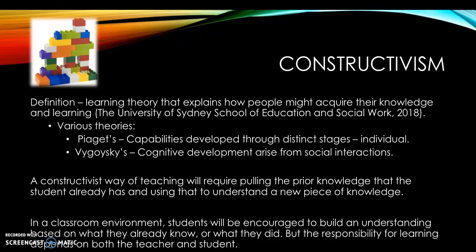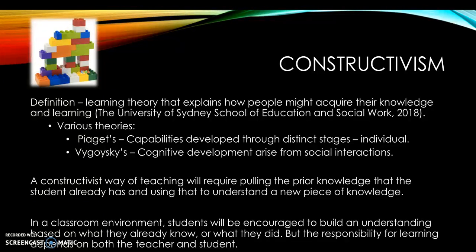Piaget understood that children have four stages of maturation. He understood that children are active learners and learn through assimilation and accommodation. He further theorized that interaction with physical and social environments are vital with the development of an individual's understanding. Vygotsky, on the other hand, understood that cognitive development arises from social interactions.